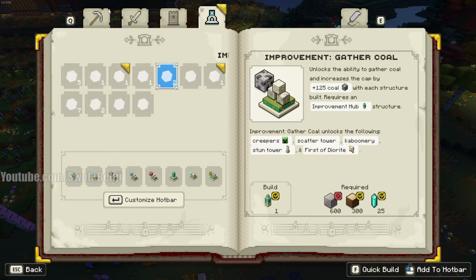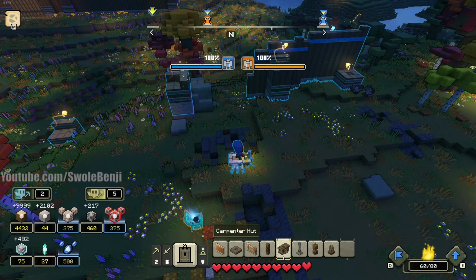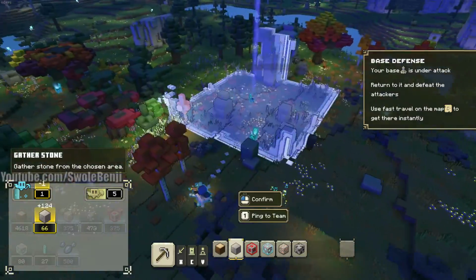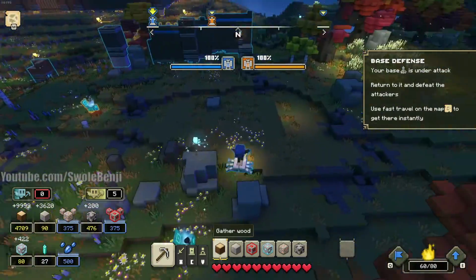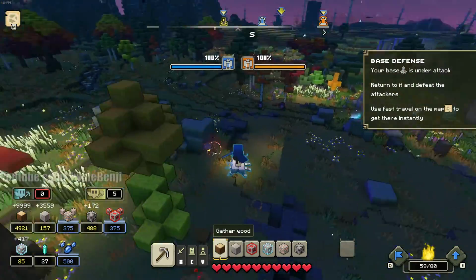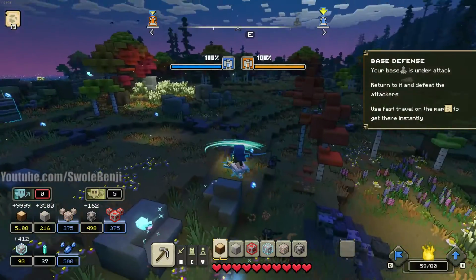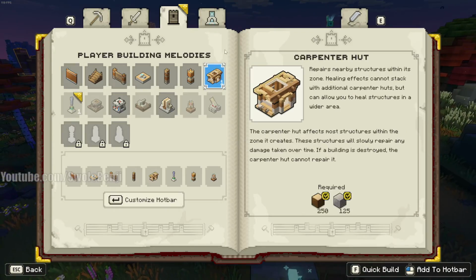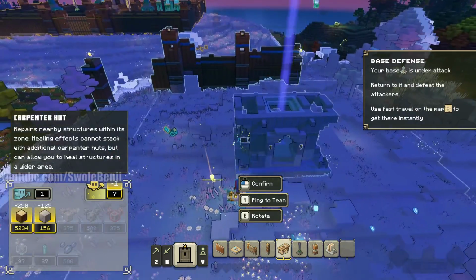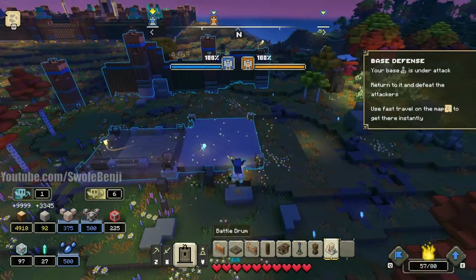Alright, so now I need to change a few things. I need ice trap, and I need scatter. I also want carpenter hut, but I don't have the stone. It's okay, we can harvest stone right behind me. Also, piglins, just kill them, whatever, it's fine. As the match goes on, our little base will be so overpowered anyway. I can also drop, where is it? Drum? But not yet. So we're going to carpenter hut, and then we're going to drum.